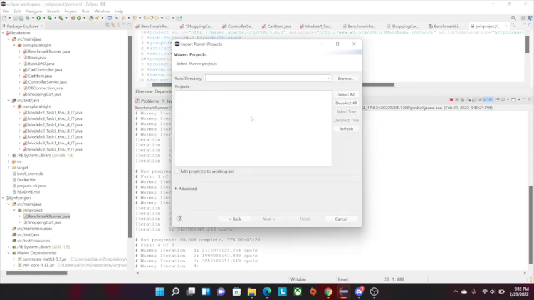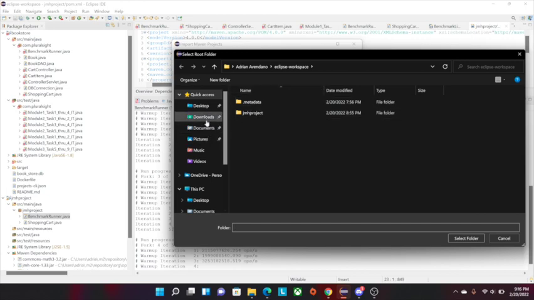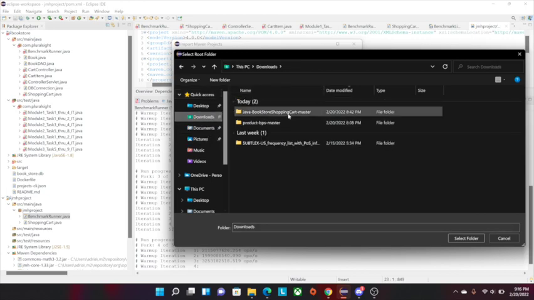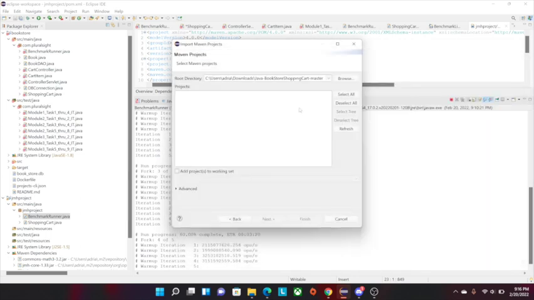And then from here you click on it, and then you go to browse. And in my case, I have it on downloads, so I just go ahead and click on here, and then I select it. And then after selecting it, you should be able to finish it. Right now, because I already imported the project, it's gonna cause an issue if I import it again. But it's gonna take you some time importing the code base based on how large it is.